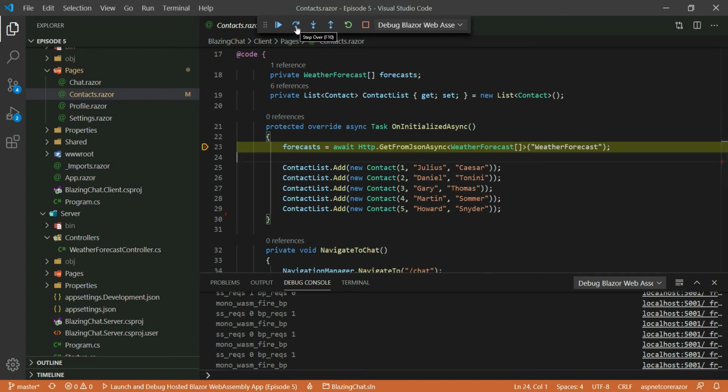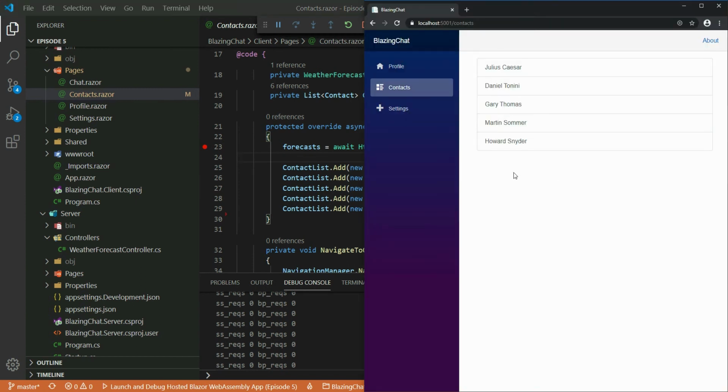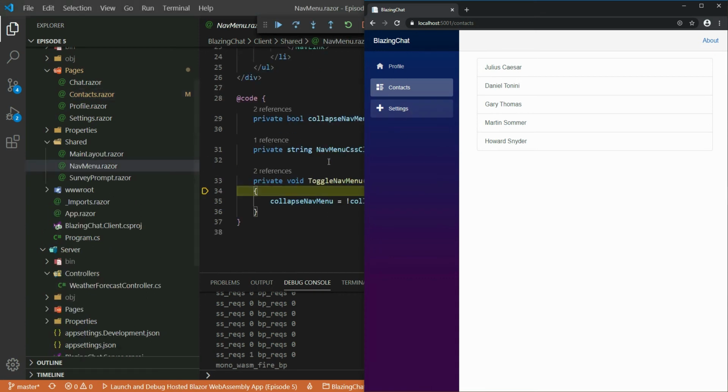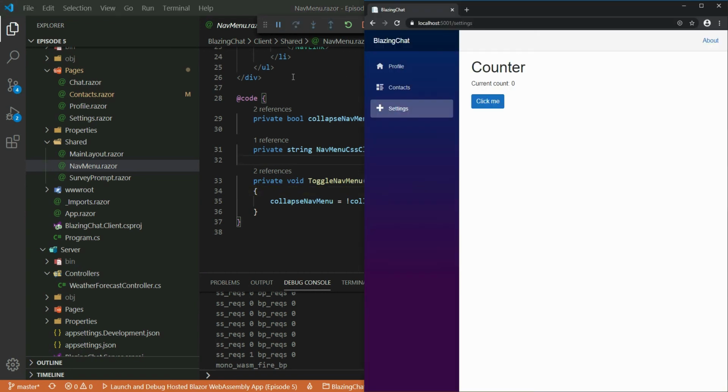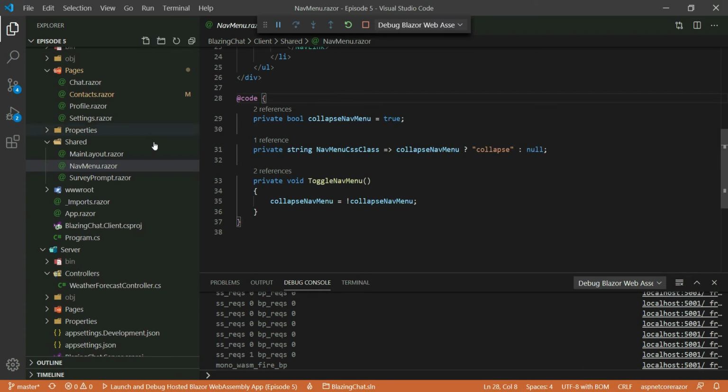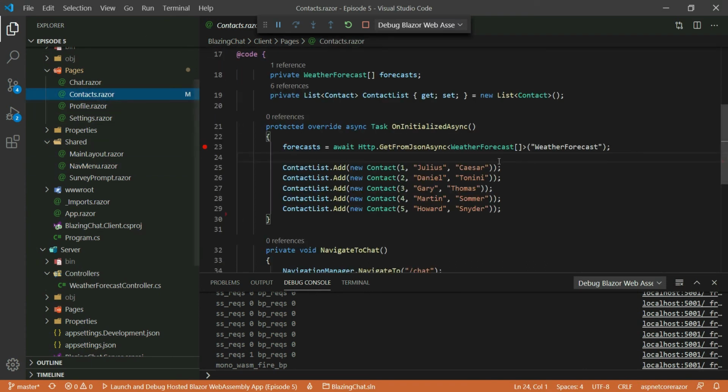And if I step over it, if I press F10, then I don't know what's happening, so that is something which was weird. If anyone finds this weird, or if they have any solution for that, let me know in the comment section. But if I go to the settings page, then it goes to this function toggle menu, and then I can run my application again. But I cannot step over an async function. That's something that I found.